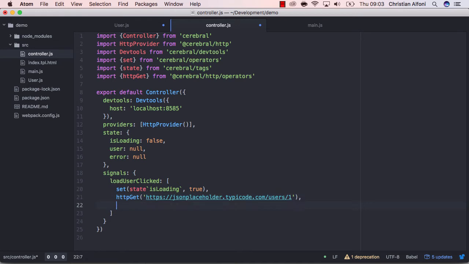And then we can say that the result we get from this, we want to set to the user. So we want to set from the result, and we use a new tag called props. And then we finish this off by saying isLoading is false.